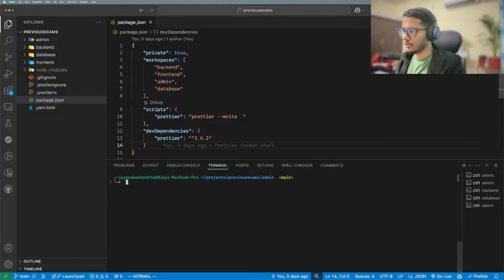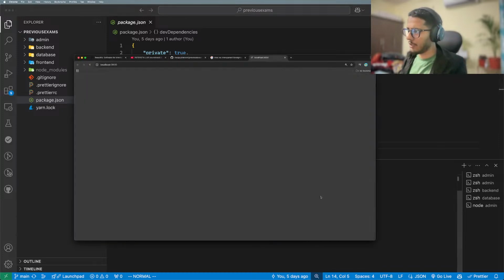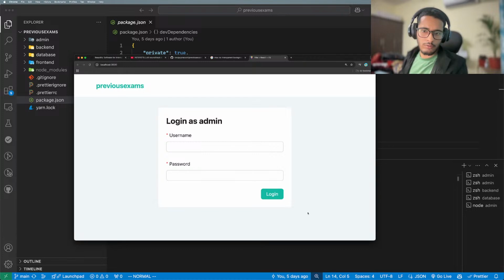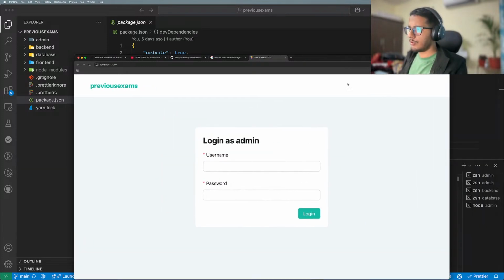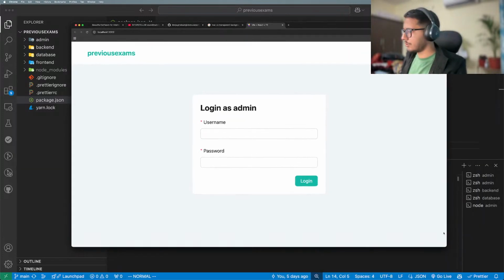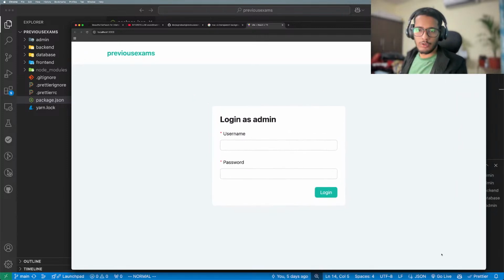So what we'll do is we'll just quickly start. We'll go to the admin, right? Admin, no admin. Wait, where am I? Am I already on admin? So let's start the development server over here. And on port 3000, you can see we had the login screen made, although we didn't have the dark mode, which is quite sad, because the light mode will kill our eyes. So that we might do that next.